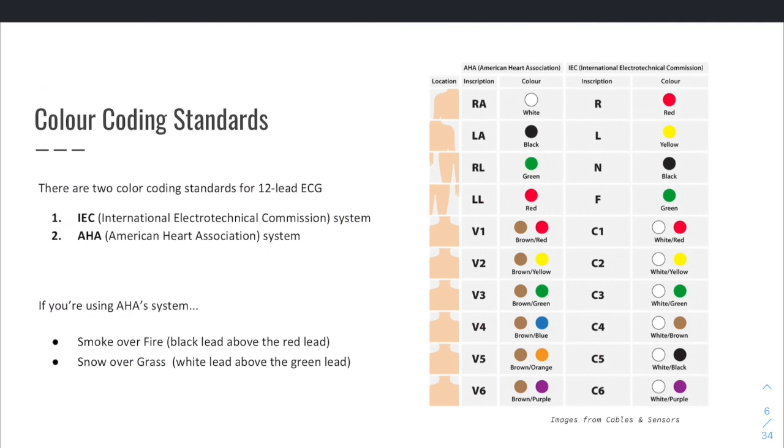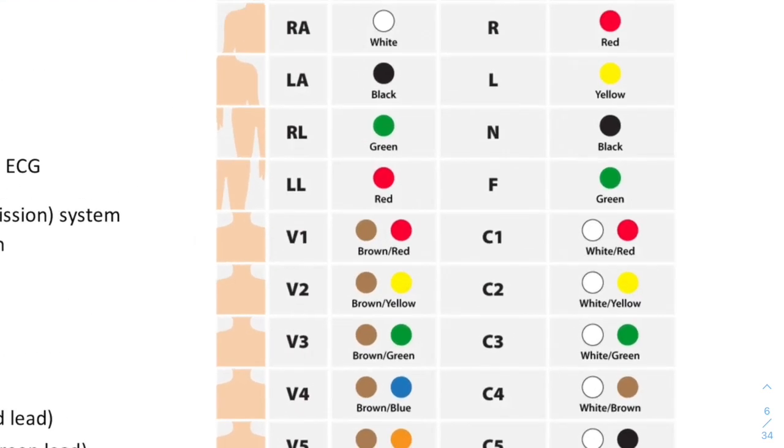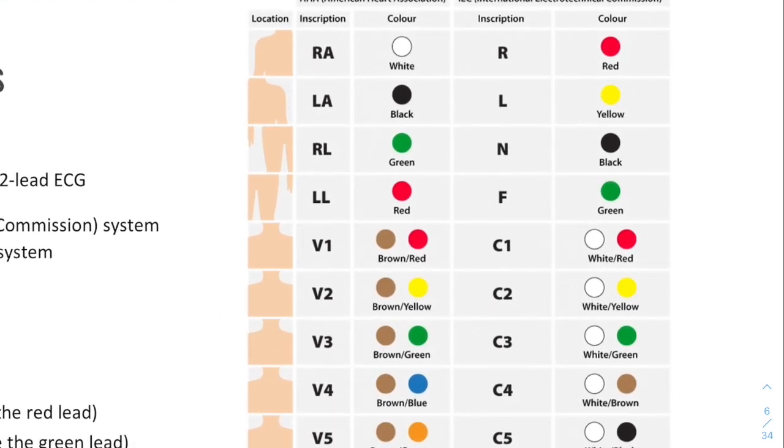When we're talking about color coding our leads, there are 2 color coding standards. One is the International Electrotechnical Commission, and one is the American Heart Association. Here is the color coding for both of those systems. We're not going to get too much into this, but just a rule of thumb, or a mnemonic, if you will.